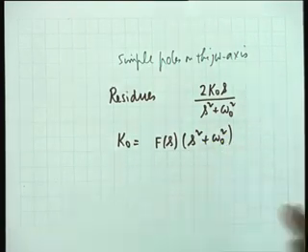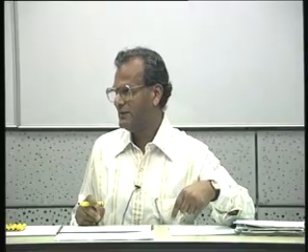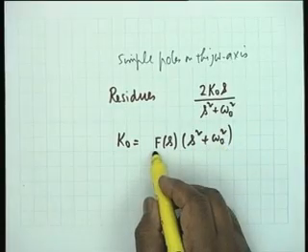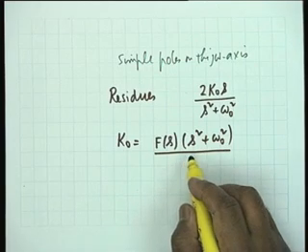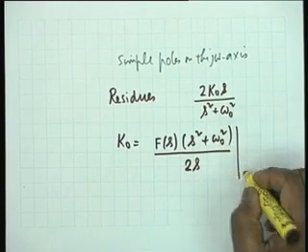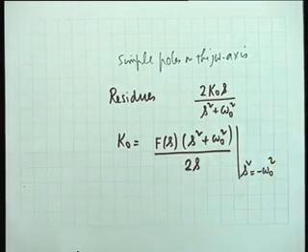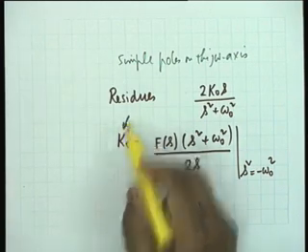We do not want to handle complex numbers. We do not want to find out k0 by multiplying by s plus j omega naught and then putting s equal to minus j omega naught. Why? Because handling of complex numbers is more difficult than handling of real numbers. We can do by handling real numbers only, because I can multiply by s squared plus omega naught squared and then divide by 2s, alright, and then put s squared equal to minus omega naught squared. That is correct. So that is how I can find out the residues.